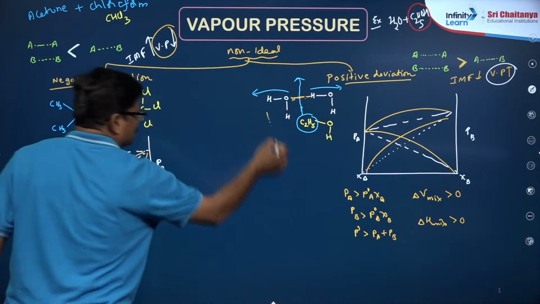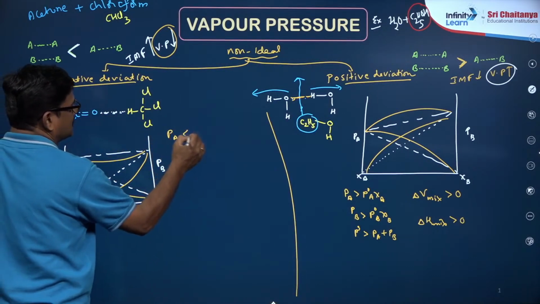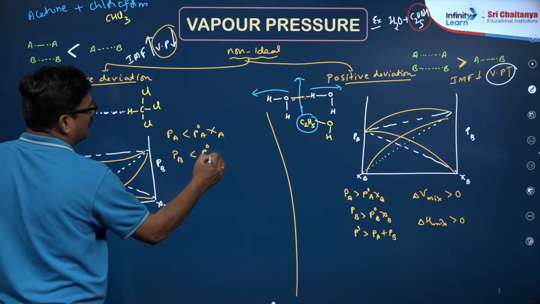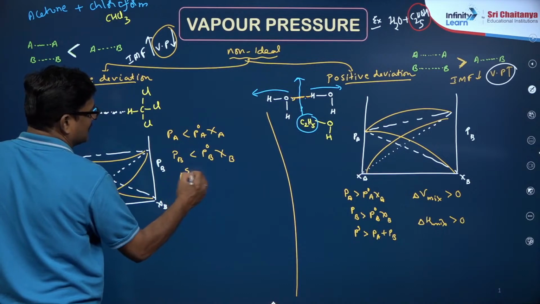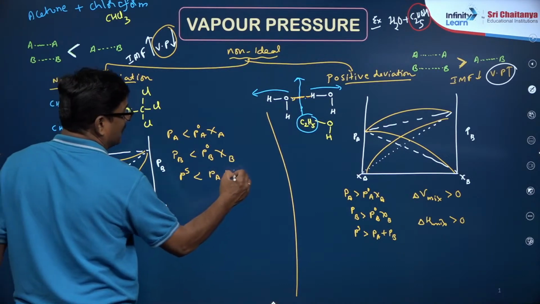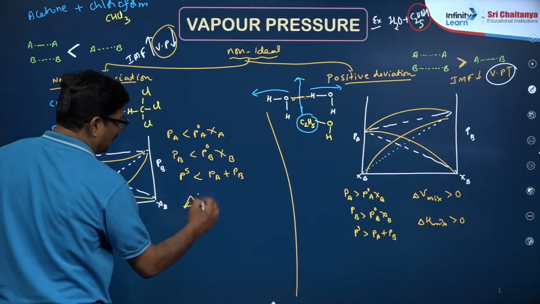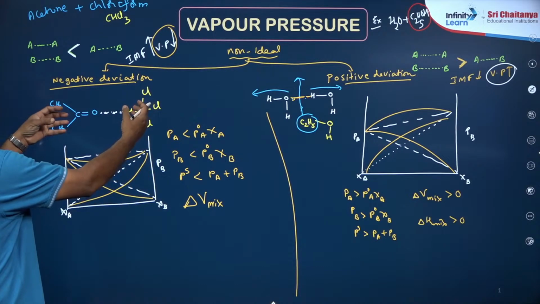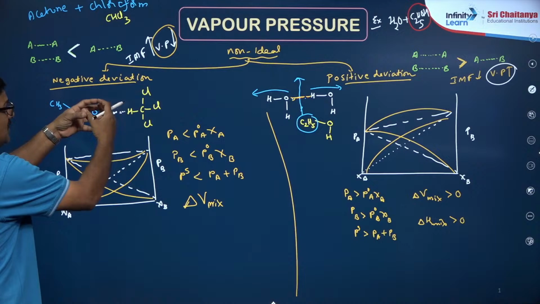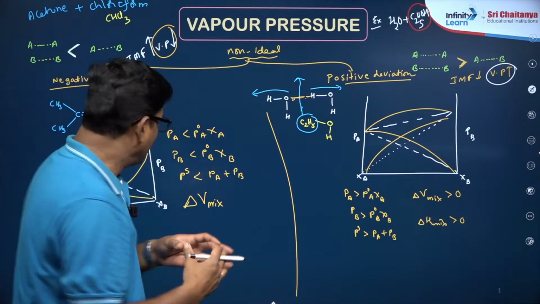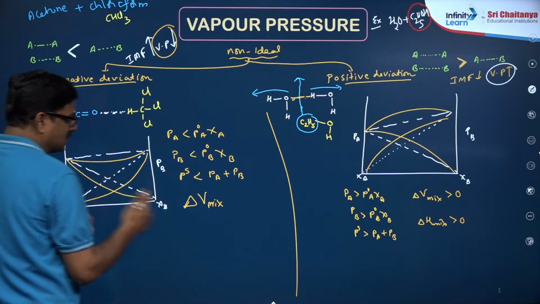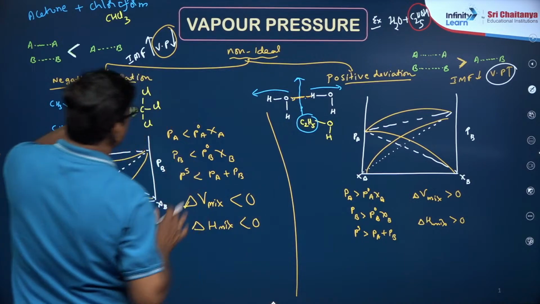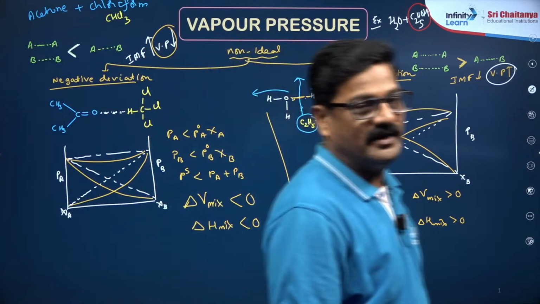So as the vapor pressure is coming down, the graph is below the expected. So this is a negative deviation beta and this is a positive deviation beta. So what happened? Pa is less than P naught A mole fraction of A, Pb is less than P naught B mole fraction of B, and Ps is less than Pa plus Pb. And when the solution particles, due to hydrogen bond की वजह से, come close, therefore the volume of the resultant solution decreases, less than 0, enthalpy of mixing is less than 0. So this is the overall picture about non-ideal solutions.